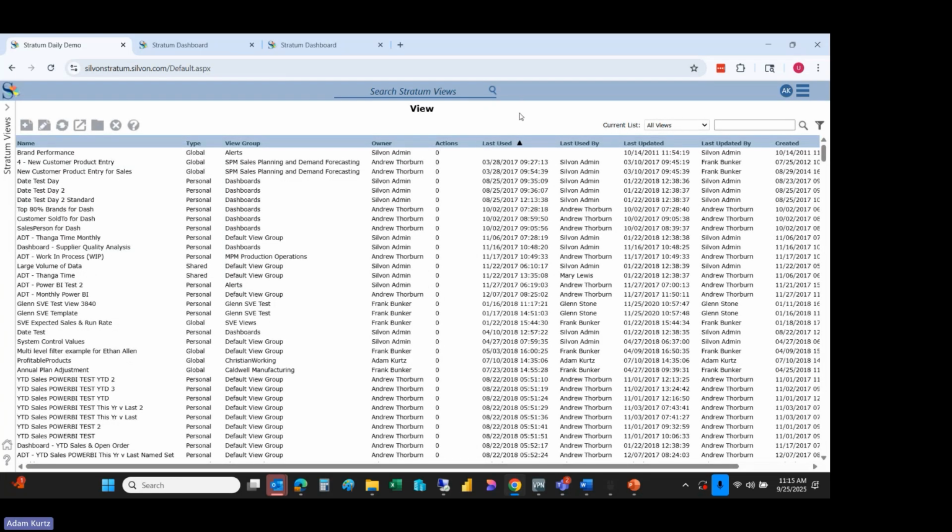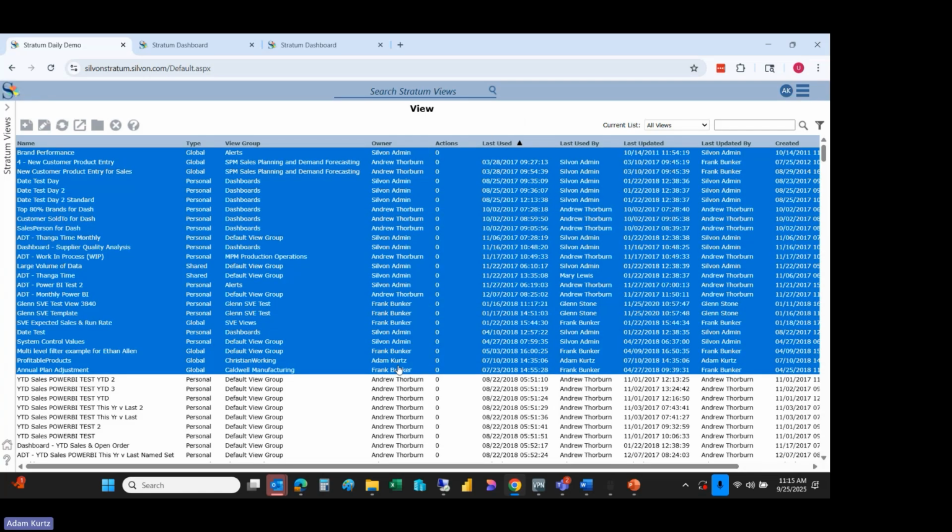So I've got views in my environment that go all the way back to 2017. And they haven't been run since 2017. So these might be good candidates for archival. If I want to highlight these views and archive them, then I can move them to an archive folder. And I can archive them. Notice that move the selected views to an archive view group would be a good way to just hide these so that users can't see them. If they're not being used, you could just move them to a view group and then hide them and then decide internally what you want to do with them, whether you want to delete them or keep them around.